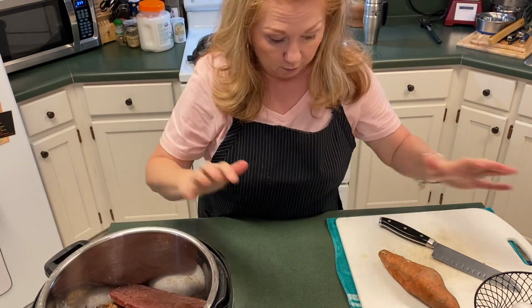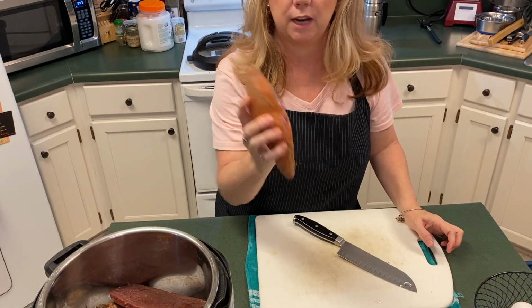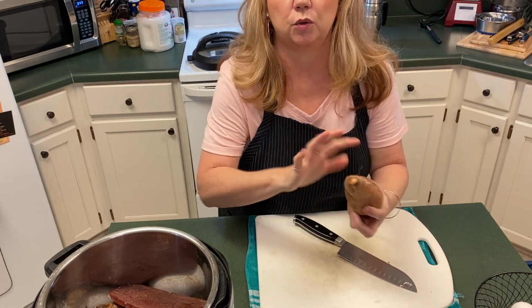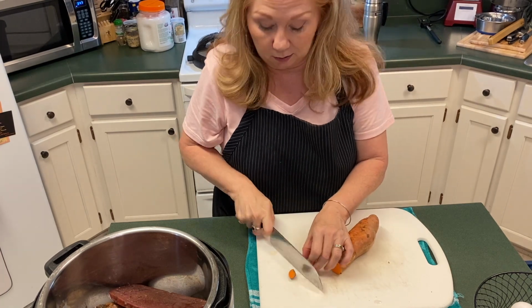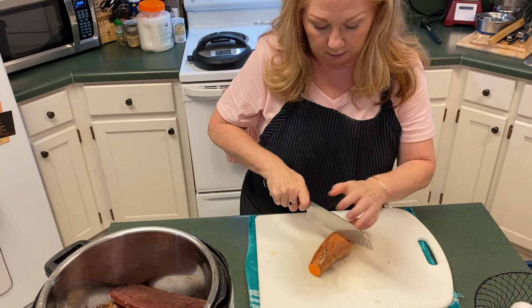So now we're gonna move on to the filler, which is my yam. Now I have already washed it. I just scrubbed the outside. I'm not gonna peel it. I'm not even gonna worry about it because dogs are less picky about things than people are. And that's what partly makes them so awesome. So I'm just gonna cut this thing up.